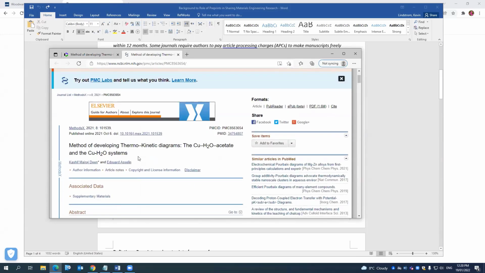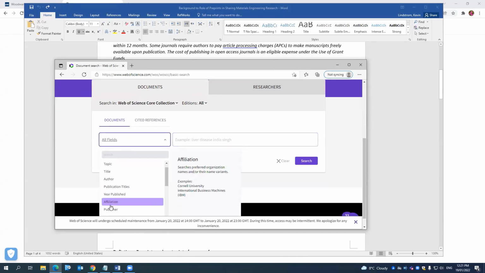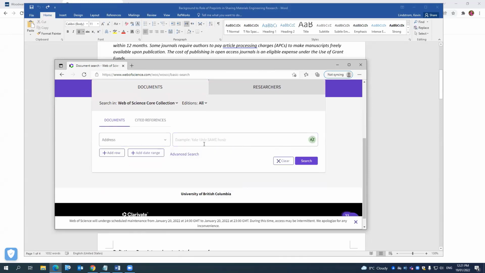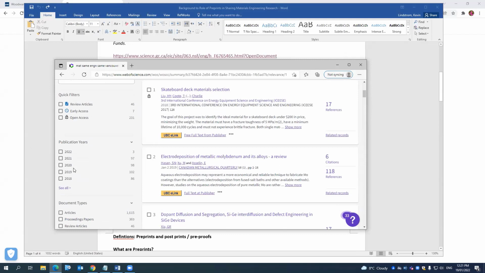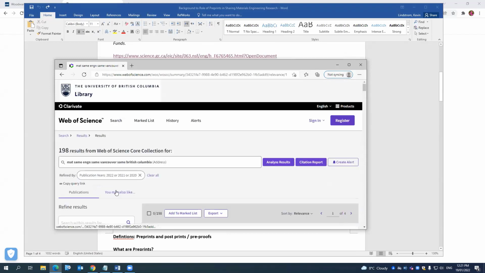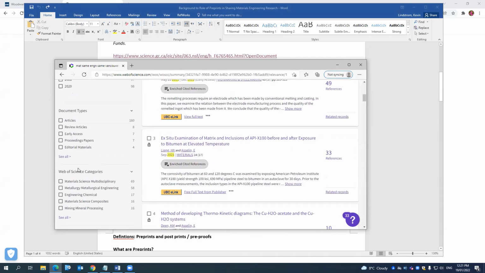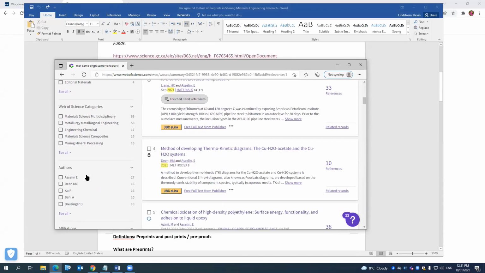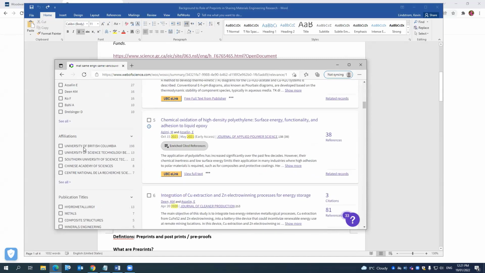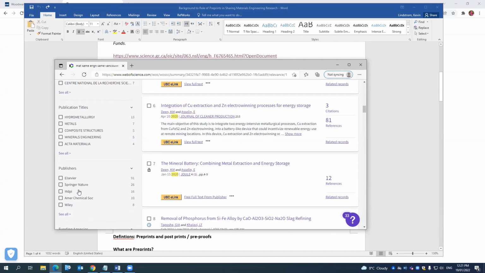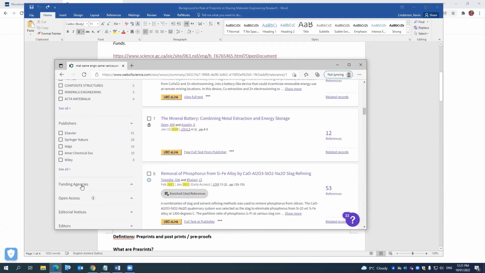This was an article published in, and once again, we're going to go to address information. Luckily enough, it's the same there. Saved us a little bit of time. And let's go look at the last 3 years for the fun of it. So click on Refine, 198 articles. And then from here you'll see our authors again, the affiliation information, the journals where this research is published, the funding agency, you'll see NSERC, etc.